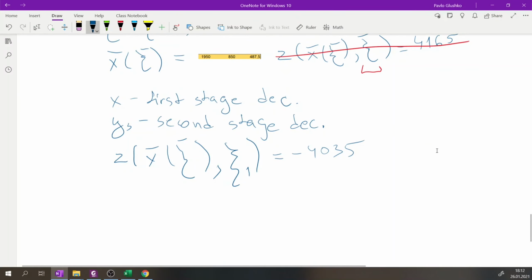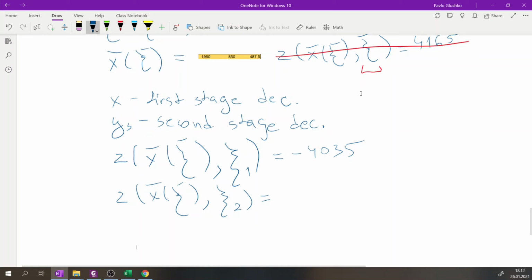Now, next, what we need to find out is the solution with the same first stage decision variables, but for scenario 2.